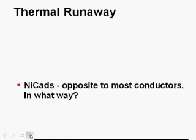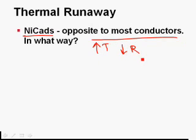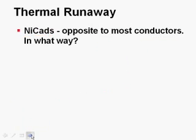Thermal runaway. Lead acid batteries, like most other conductors, when you get them hot, their resistance goes up. So thermal runaway doesn't apply to them. Thermal runaway only applies to NiCads. They're opposite to most conductors. In what way? As the temperature goes up, the internal resistance goes down. So that gets kind of funky. What that means is that if a NiCad battery gets too hot, its resistance will go down, and now you'll be able to overcharge it. And overcharging the battery is not going to be a good idea.